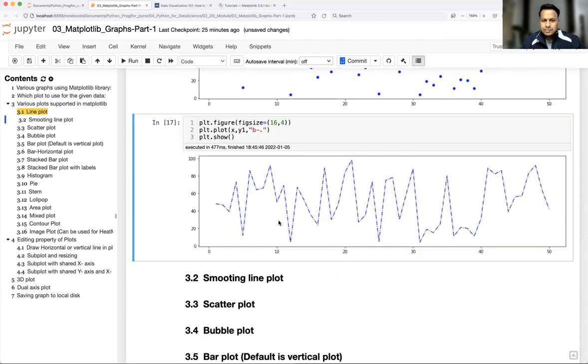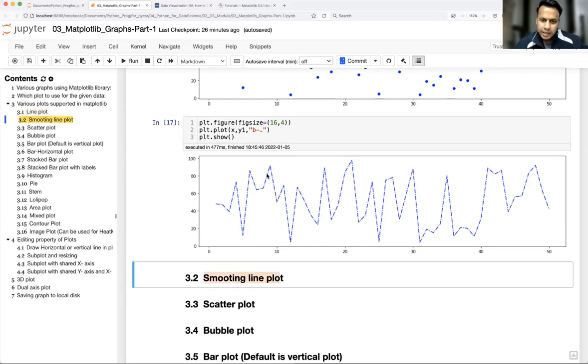Now let's see how to smooth the line plot. So why is this smoothing required? Because if you see a lot of data points, right, it is just kind of zigzag plotted because of each point. So a sharp turn is there, right? So if you want to convert that sharp turn into a curved turn, then you have something called smoothing. So this kind of sharp turn you will not see. You can smoothen the curve like a sine wave, how you see, right?